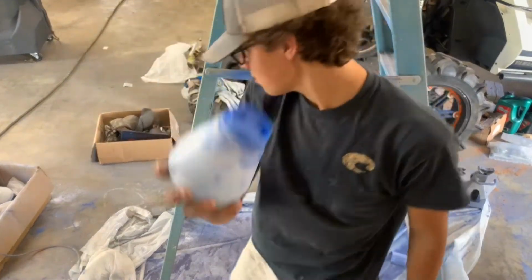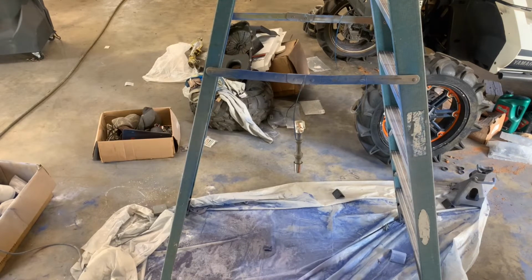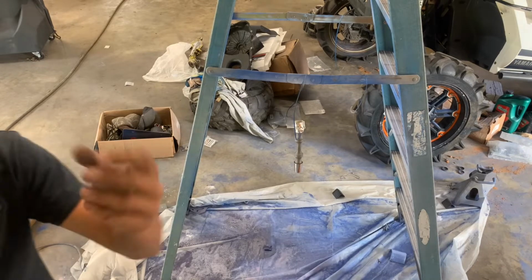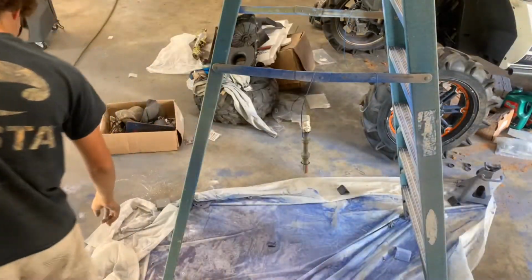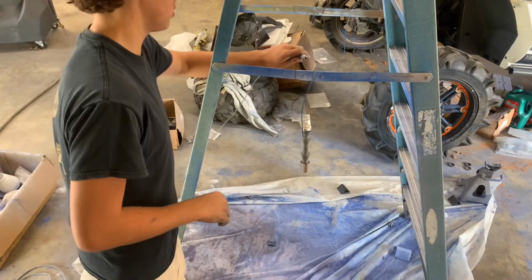We got our blue. Got to load it up real quick. Let's see, where's my air bubble? Oh, one minute, I got to let some air out. All right, round her out. Come down through here.